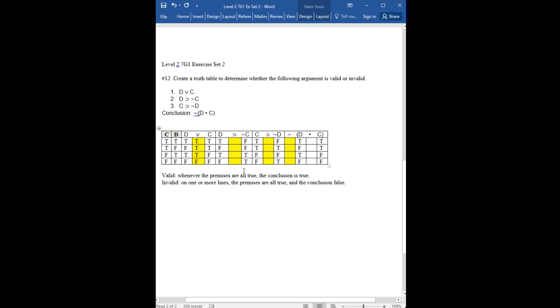All right. What about here? We've got if D, then not C. Now a horseshoe is going to be true in every combination except where the antecedent is true and what comes after is false. So if it's like if P then Q, it's true in every case except where P is true and Q is false. Well, what do we have in the first line? D is true and not C is false. So the horseshoe truth value is false.